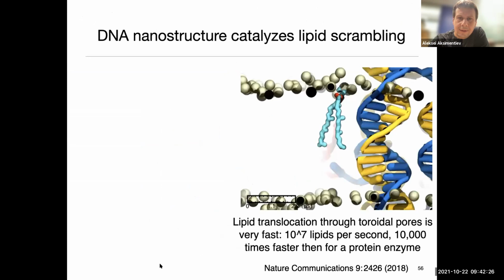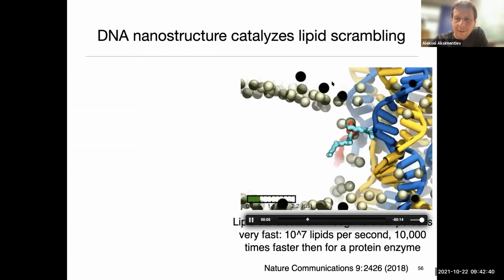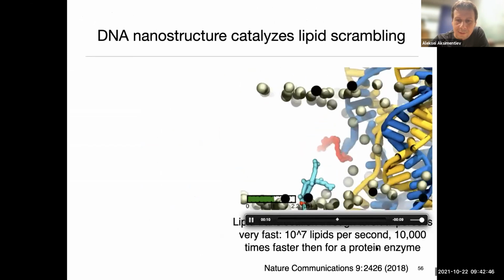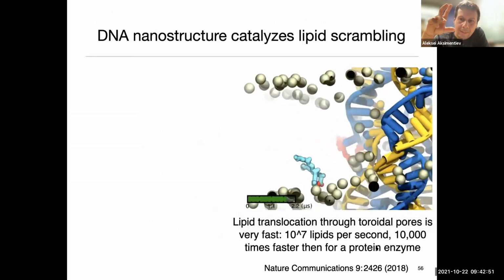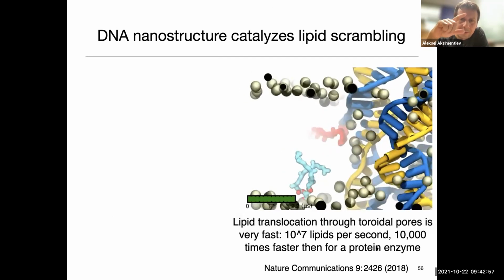So there was one other thing that came out from the simulation. We observe, and that's something that you cannot do right away in experiment, that something funny happens to lipids. Look, here's one that was at the beginning of the simulations in the upper leaflet. It will then spontaneously move to the lower leaflet. The reason why it can do it is that once we place the DNA into the membrane, we kind of connected the top leaflet of the bilayer to the bottom leaflet of the bilayer. So now the molecules can diffuse both ways and scramble lipid composition.